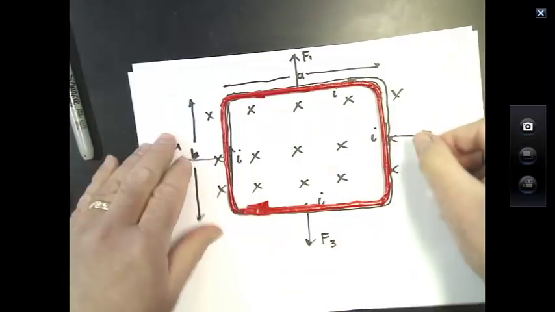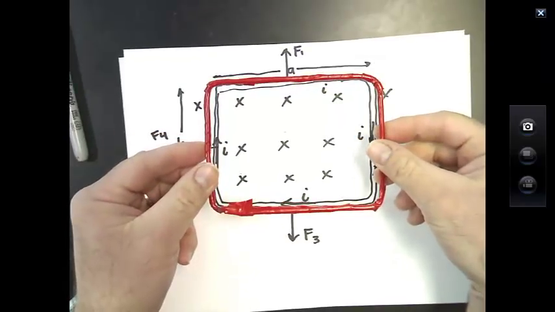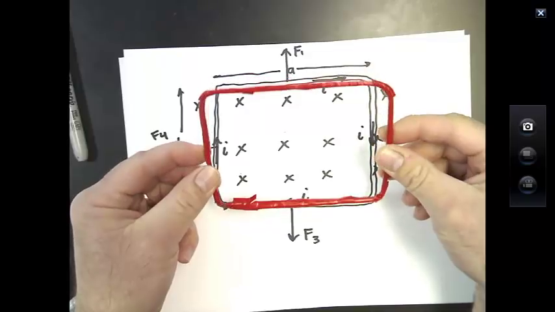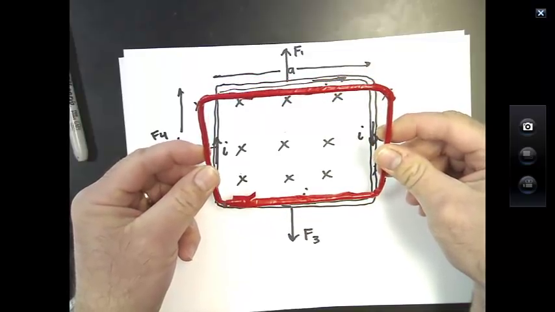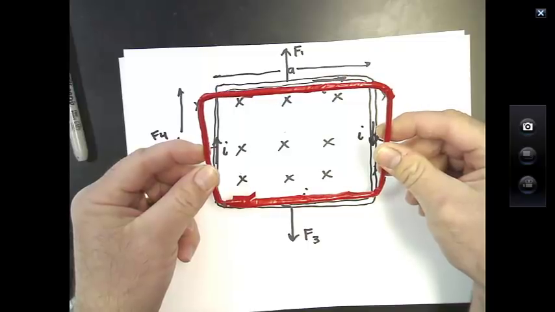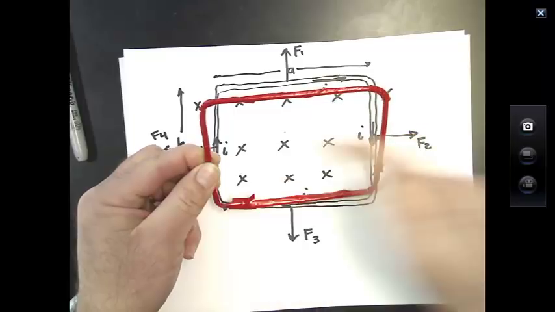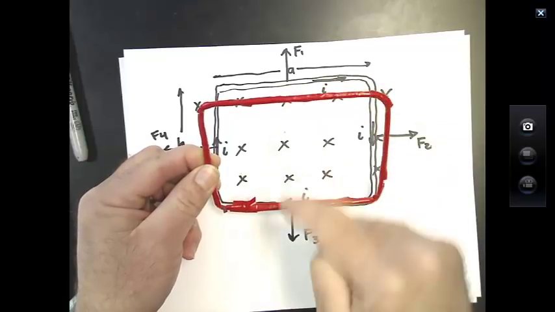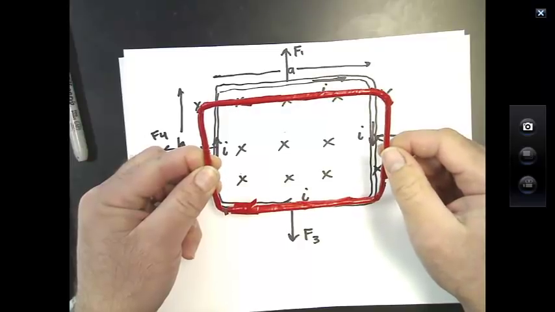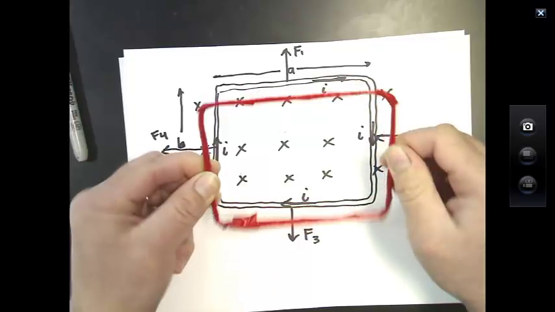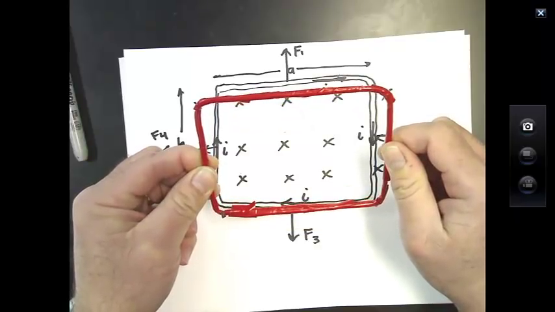So that's why I got this crazy red loop here. Imagine I take this thing and I pull the top toward you, toward the camera, and the bottom away from the camera. It's now sitting in a field which will balance forces on the sides here, and in fact balance the forces up and down, but there's going to be a torque on it. It's going to want to turn slightly in the field due to the presence of those forces.